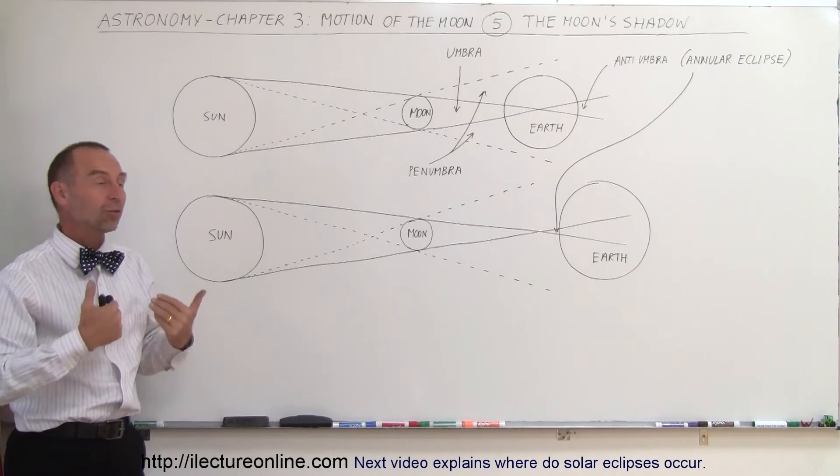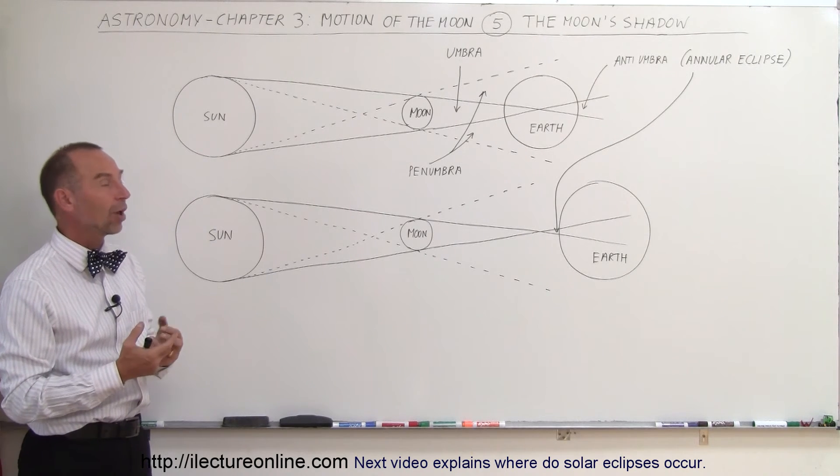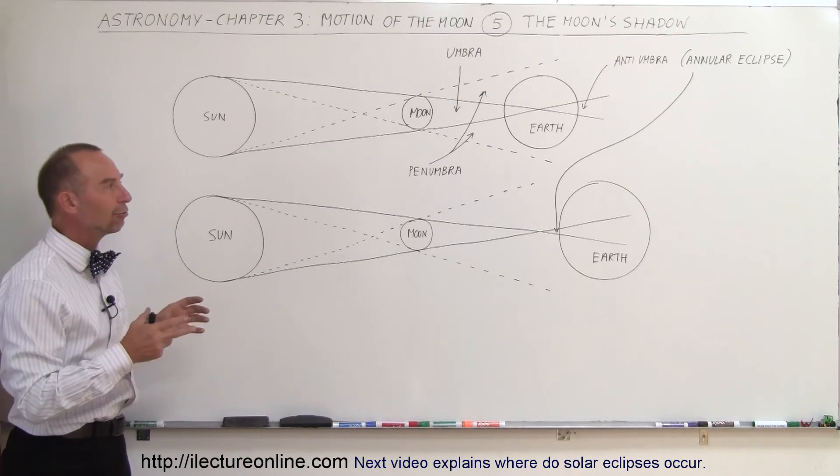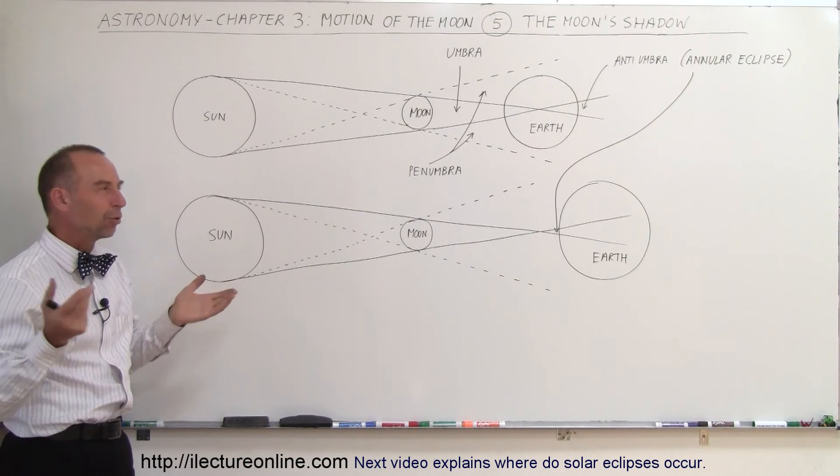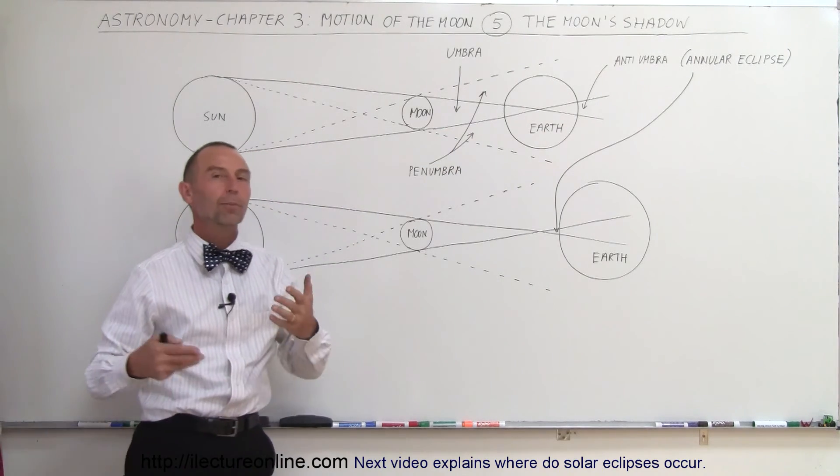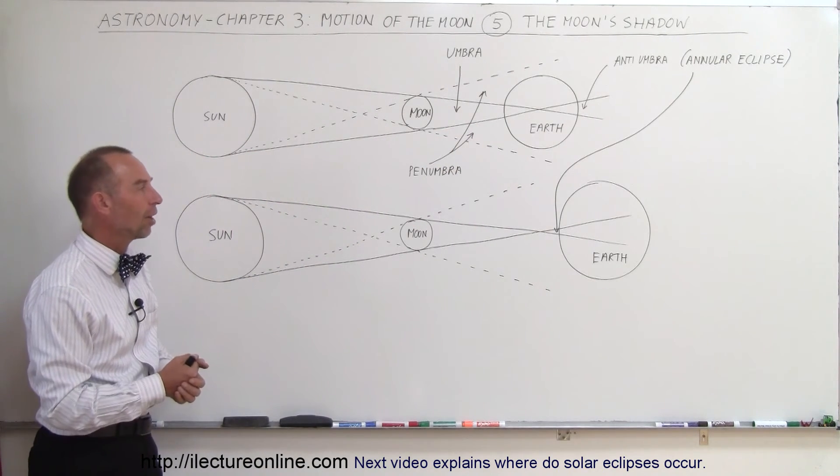It gets cooler. You don't get as much sunshine, as much radiation from the sun. And you do have the effect as if you reach like the twilight, and therefore you kind of experience partial blocking of the sunlight, and therefore you're in the region of the shadow called the penumbra, a partial blocking of the sun.